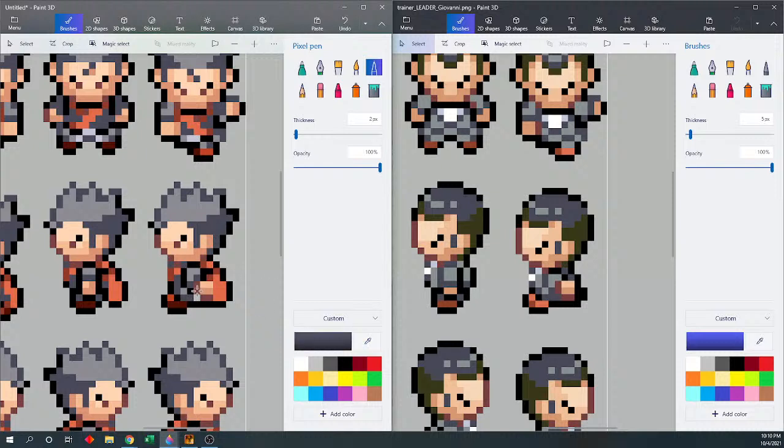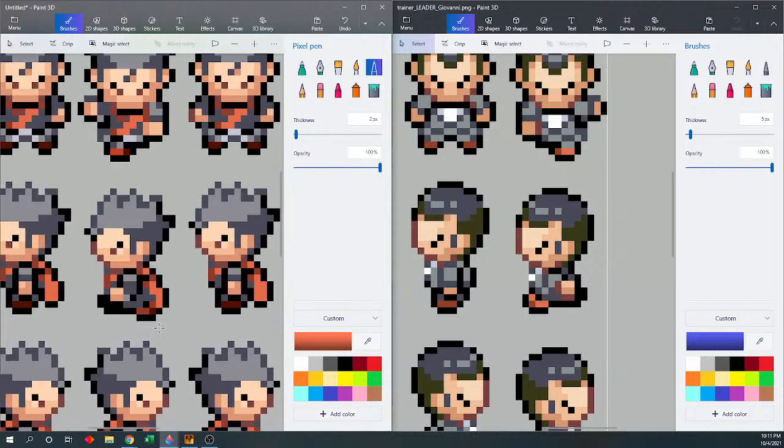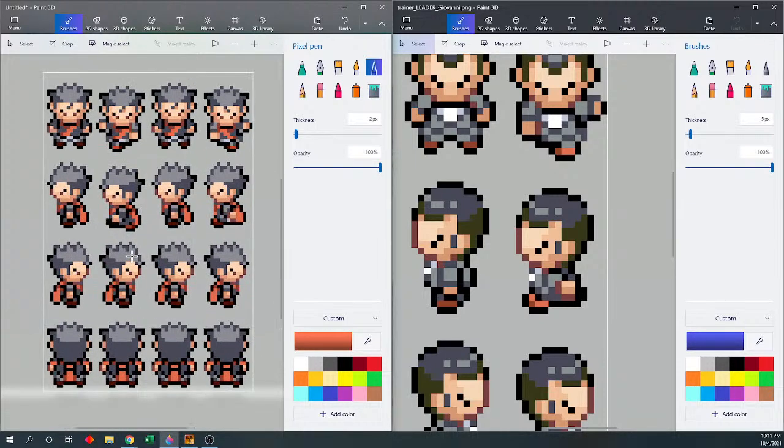Let's see what this looks like. No. I do prefer that. Dare I? Let's try that. That's going to be his walk animation right there. Those. And for the other direction, I can just flip the sprites. I don't think I need to do anything too complicated with it.